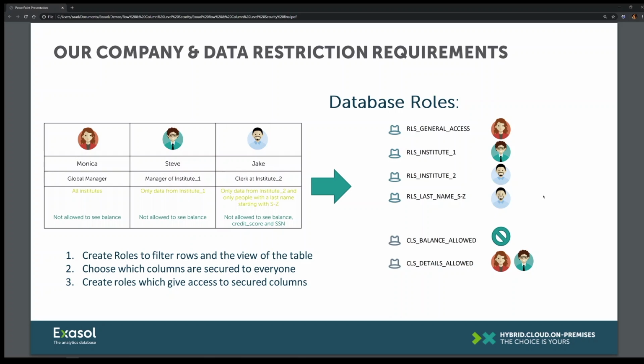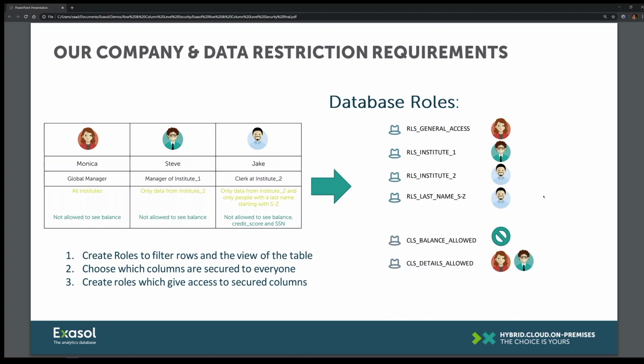One is going to be a general access role. Essentially, once we set up row and column level security, users will not be able to see any of the table data by default. So when they send in select star from table, they won't get any results back. So what we need to do is create a general access role to give a user access to see all of the records in that table and start from square one. If they don't have any other roles assigned to them, then we would give them the general access role to be able to query all of the data.